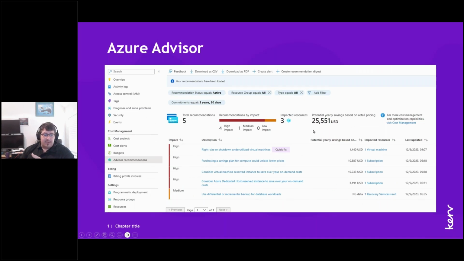In this instance, we've got potential $25,000 to save per year, and that's broken down based on right sizing the virtual machines, maybe changing to a saving plan, or alternatively purchasing reserved instances. Do keep in mind though, just because it says it's $25,000 doesn't mean that we're guaranteed to save $25,000. Realistically, we're going to save, in this instance, about $10,000 plus the 1,400, because I know that these three here are not compatible with one another.